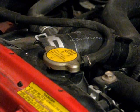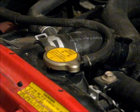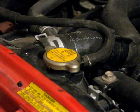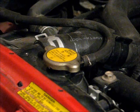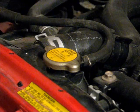neck. At that point, we'll start the car and we'll let it run until it warms up, or until the fan comes on twice, and then we add more coolant to bring the level back up to the bottom of the filler neck of the radiator. And as we do that, we're watching for leaks.